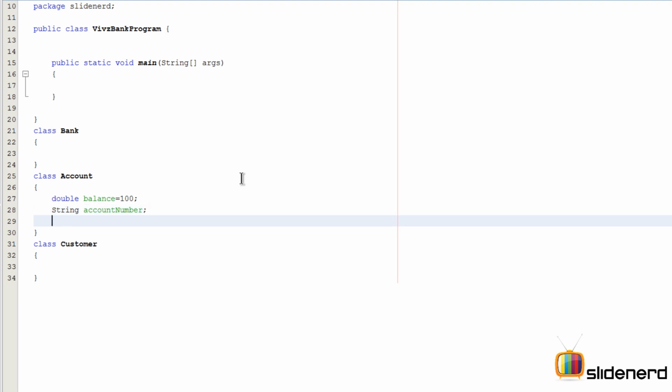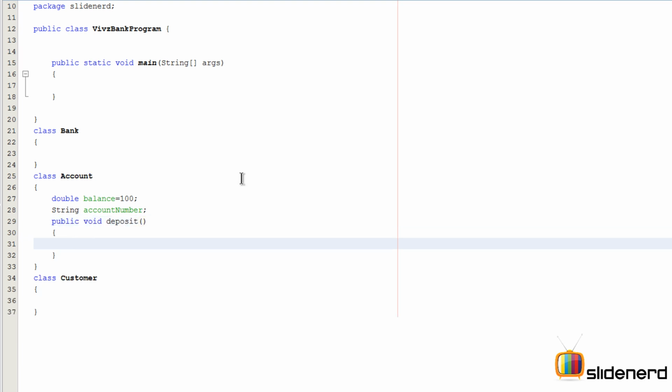Now ask yourself this question: what kind of operations can you perform with this account class that we have here? So I can say deposit money inside the account. This is going to be a method. All right. Again, now if you guys are wondering what should be the return type, what should be the access specifier, for now let's just keep everything plain simple. I'm gonna go here public void deposit. That's all. It's plain simple old method, as simple as that.